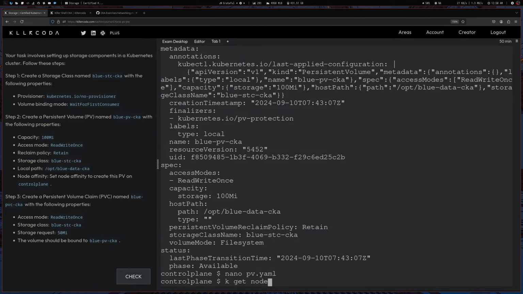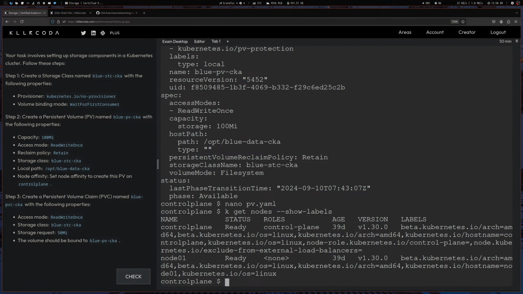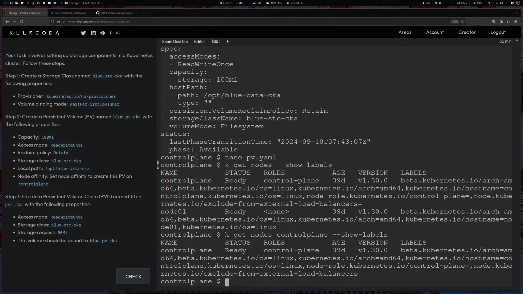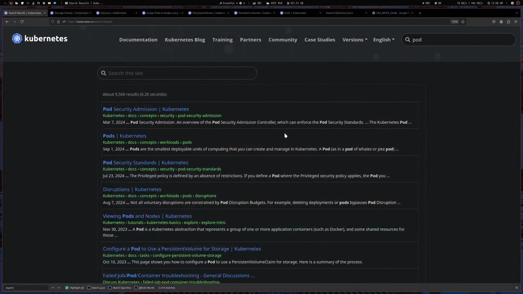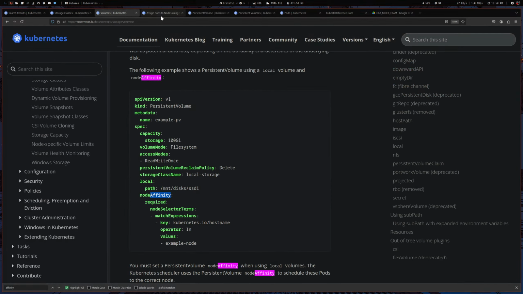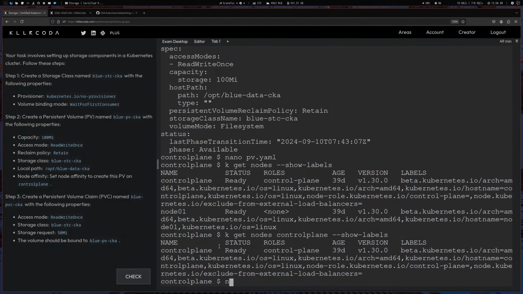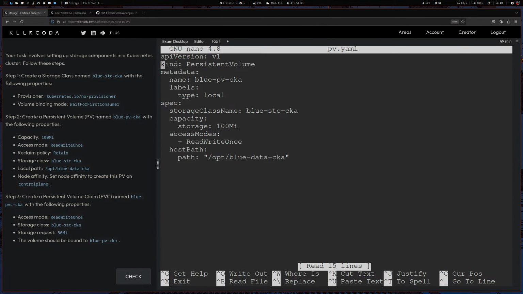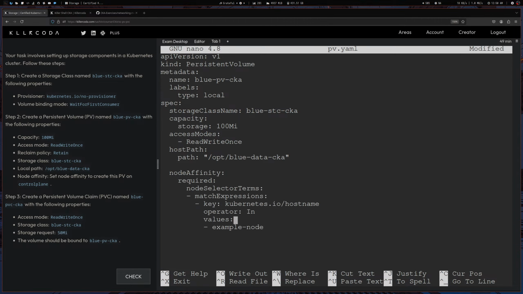Get nodes. So labels. Control plane. Sorry. Okay, that is a label. Kubernetes IO hostname control plane. Okay. So we copy it from this one. We paste it here.